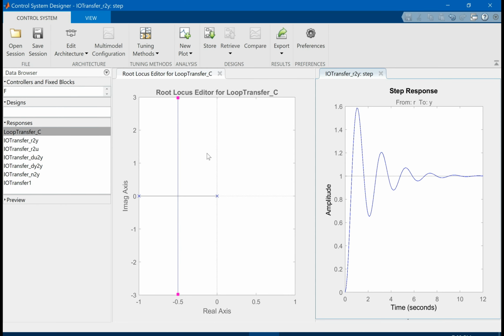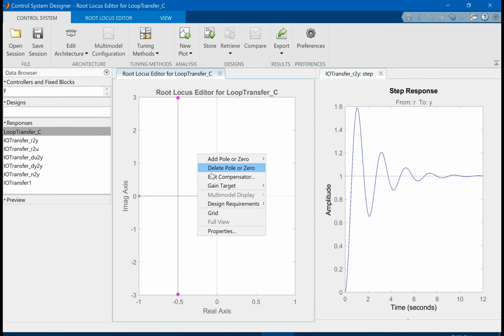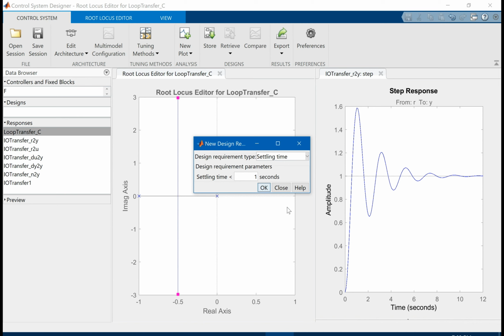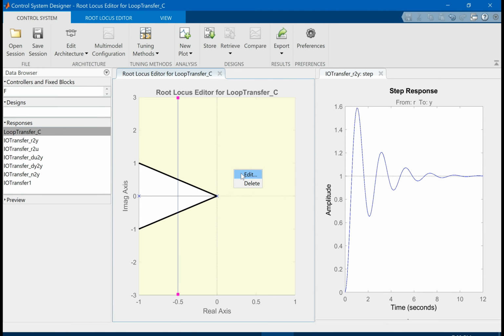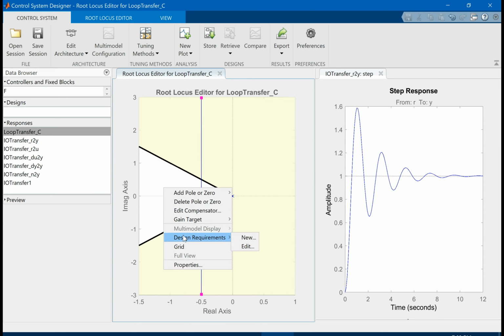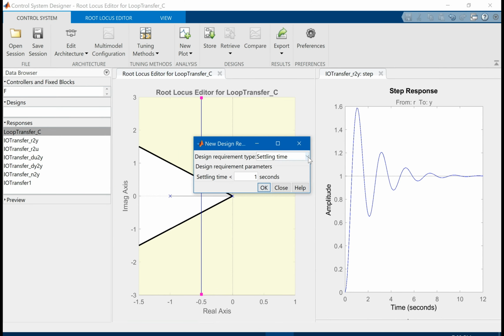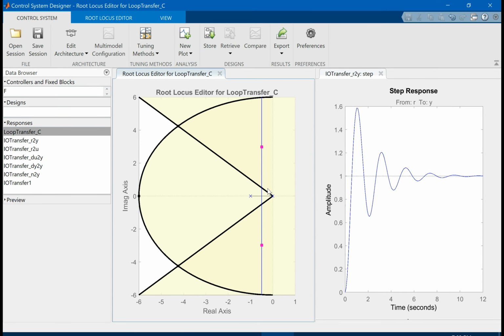So I'm gonna go now to my control system designer. On the left I'm having the root locus, and on the right the step response of the closed loop system. In the root locus I'm gonna enter the design requirements for the problem at hand. So I'm having a damping ratio that's supposed to be greater than 0.7, and at the same time we also had a requirement for the natural frequency. This is 6.